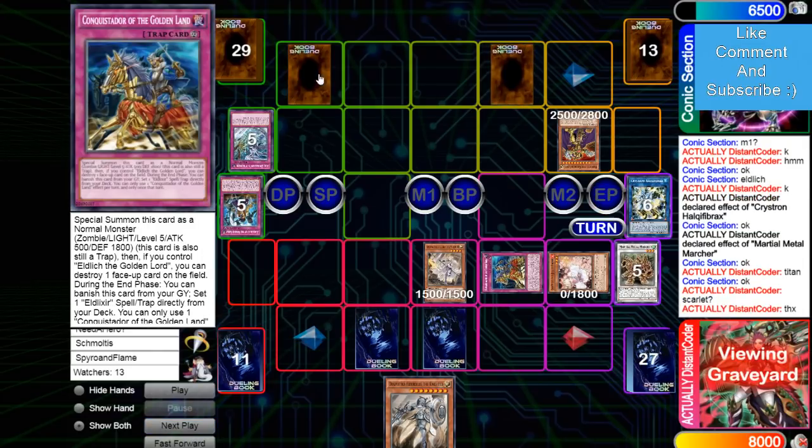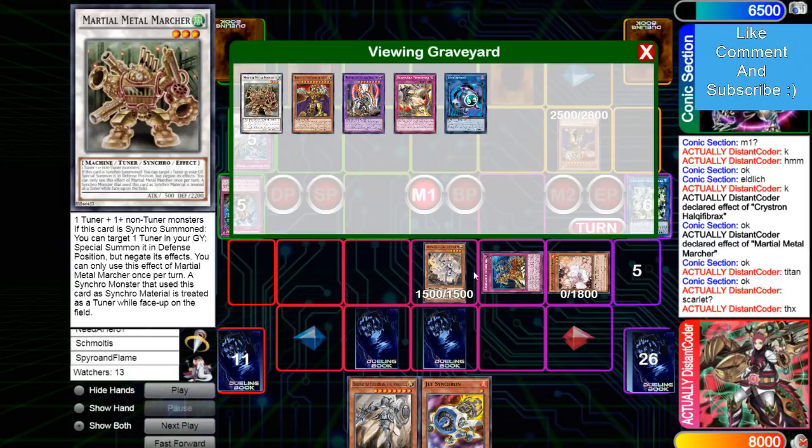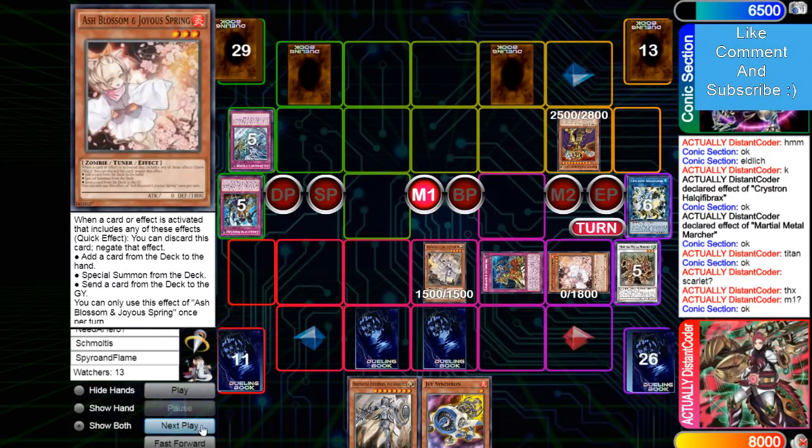So he has Scarlet Conquistador versus that's game. That is game. That's really all he needed. Just literally any second tuner was game. Even another Ash draw there was nuts.